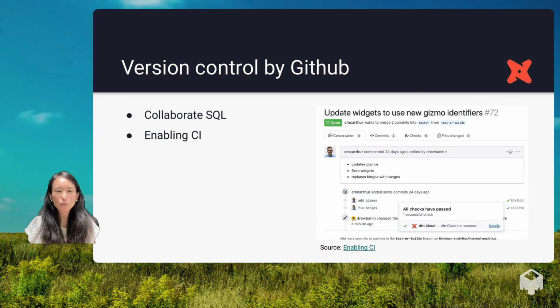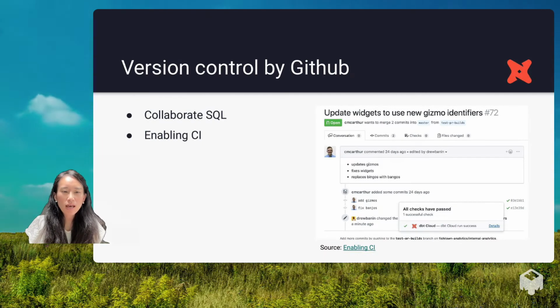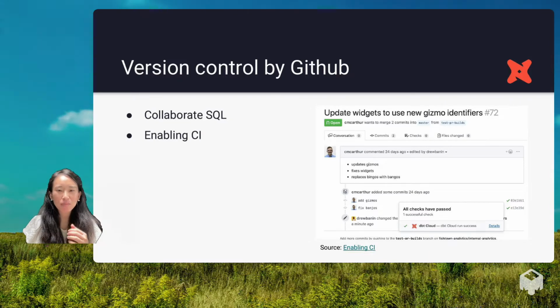And dbt works with GitHub. Using GitHub, of course, we can do version control. And to me, the best benefit is that you can collaborate on your SQL with others. Someone who is a better SQL expert than me can check my code and make sure the SQL is written in an efficient and clean way. It can also enable CI, so before you update any data in production, you can run another test and make sure the production test is passed. And then we would override or update the data.